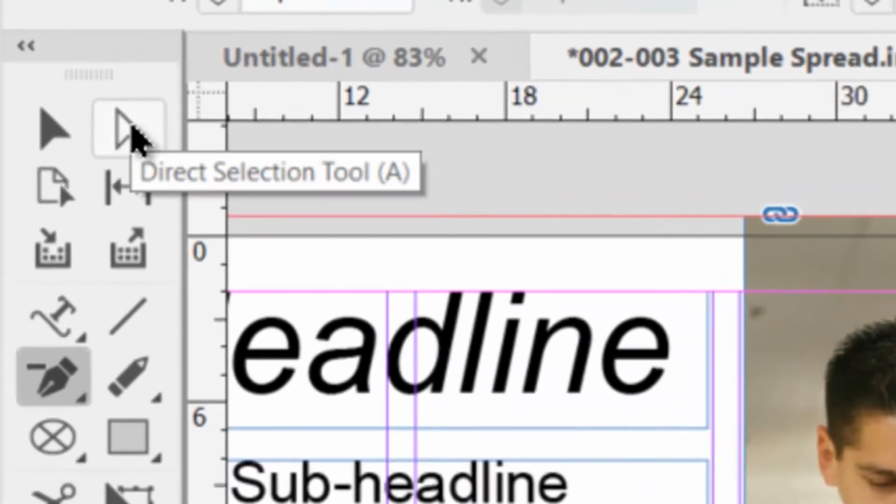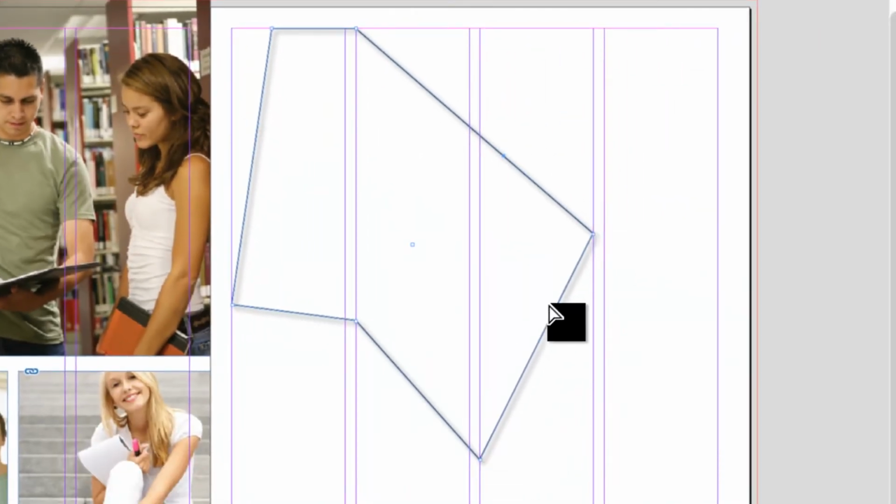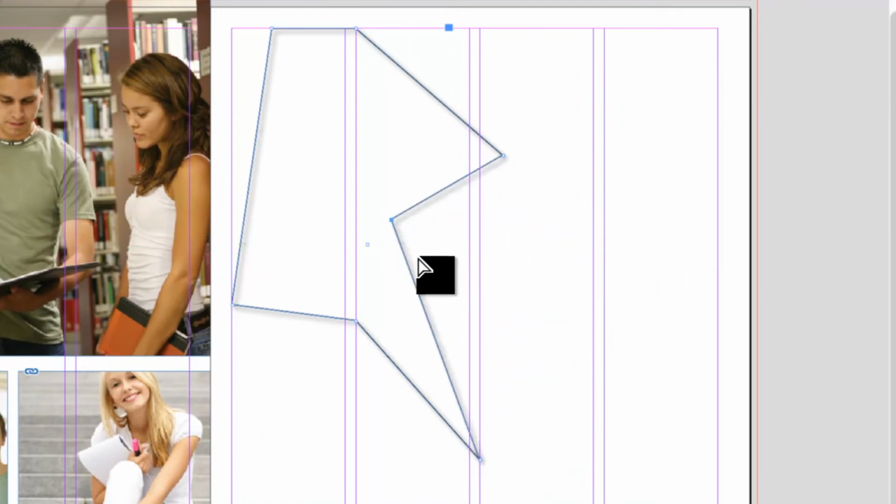Now if you want to modify these anchor points at any point or resize this frame, you can go to the direct selection tool like we did before. You can go to any one of these small anchor points that are on your object, and you can modify and change and twist those different anchor points, and they will swivel on each other.